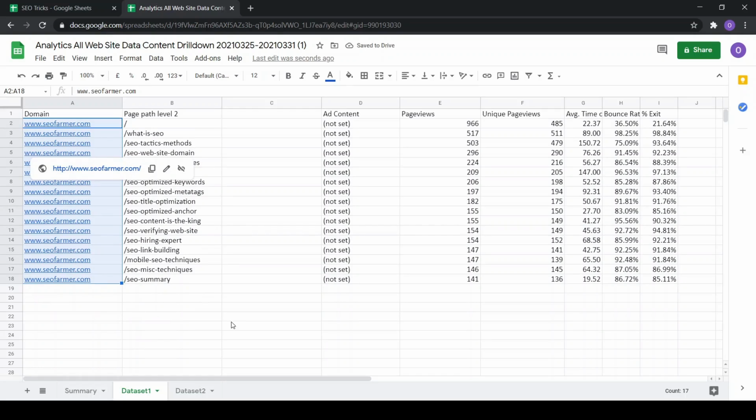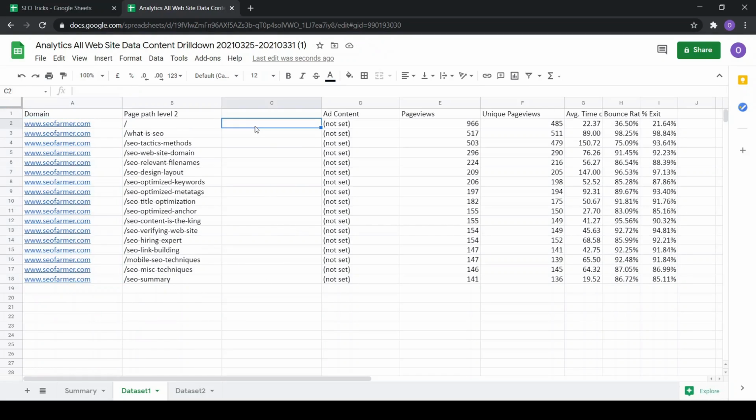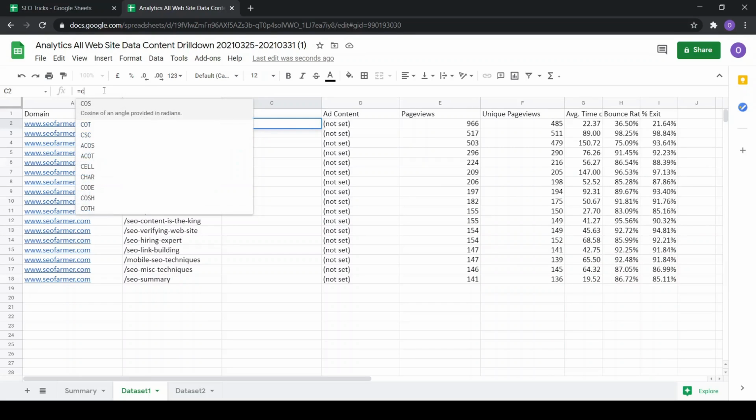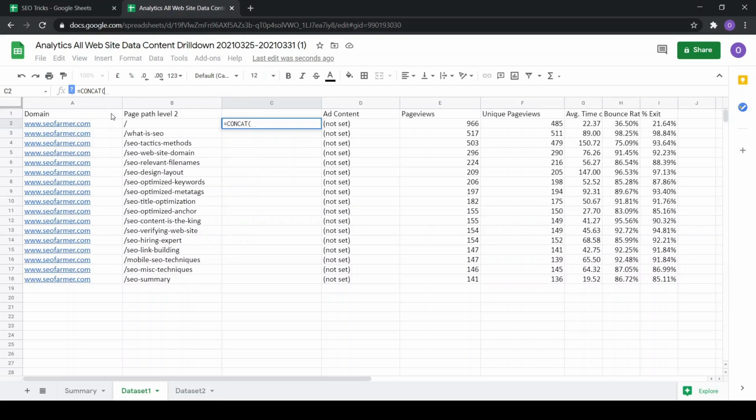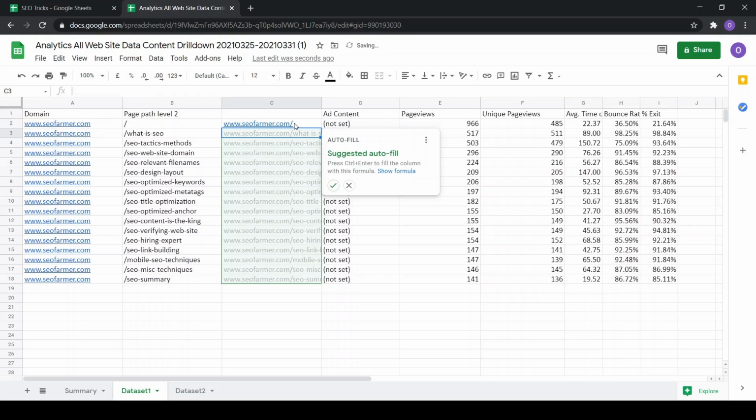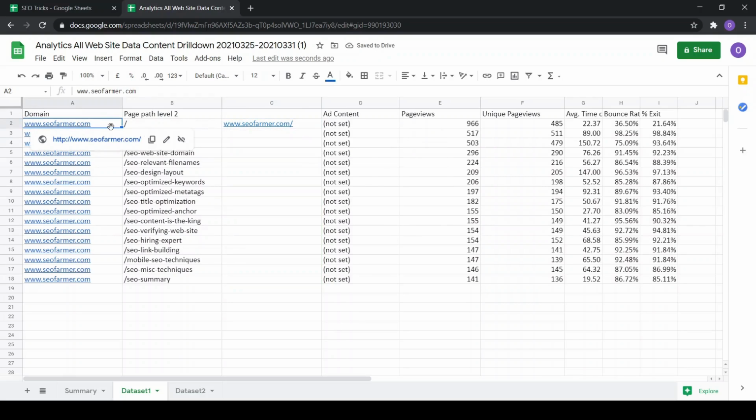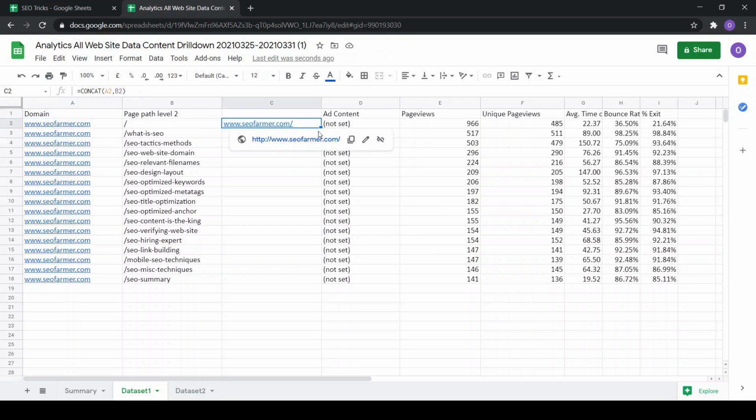And then here I'm adding a new formula, the general formula which is used to join two cells. So here in the formula section I'm adding CONCATENATE. Concatenation is normally used for joining two cells. So here I'm joining the cells A2 and B2. See, the URL is now in clickable format.